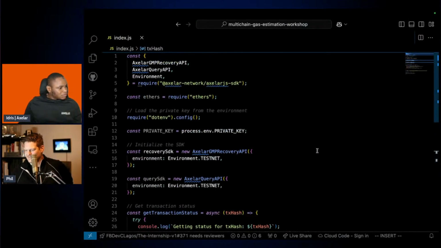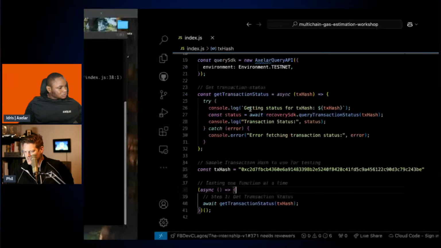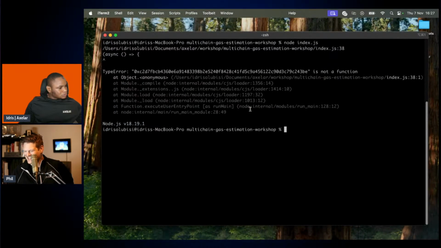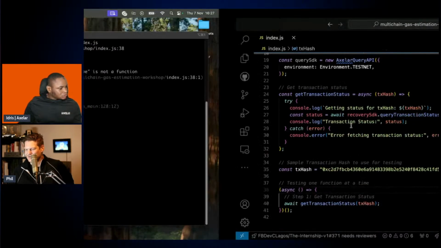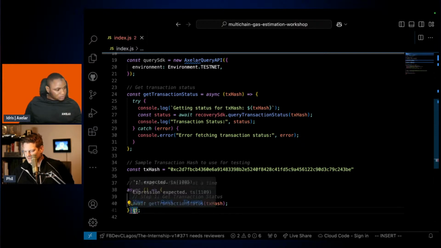I'm not supposed to get type error. Let me just see. Recovery. I can just do this directly instead of calling this.